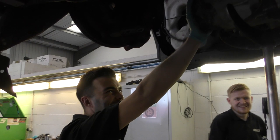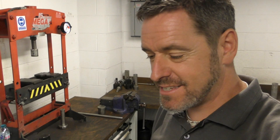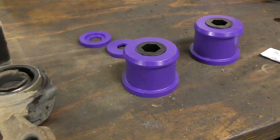Okay, we are back in the workshop, because next up is something I actually hadn't planned today at all, but then Mark from Lohen suggested that the front wishbone rear bushes, well, we could maybe look at changing those. So that's what we're doing. We're having Powerflex bushes put into those, and that should sharpen up the front end of the car. In fact, Jack will probably tell me exactly what it's going to do. Yeah, so it'll stiffen up the front a bit and stop the floatiness when you're going on the road, and it'll make it feel a lot better.